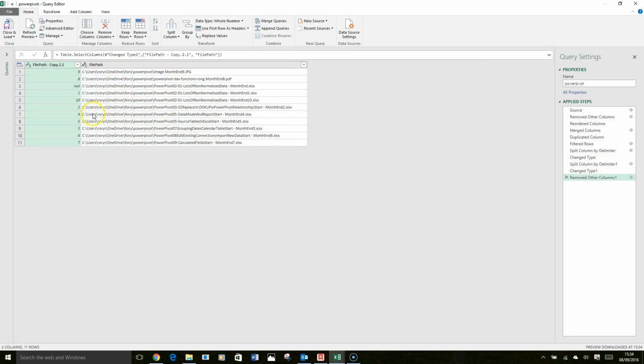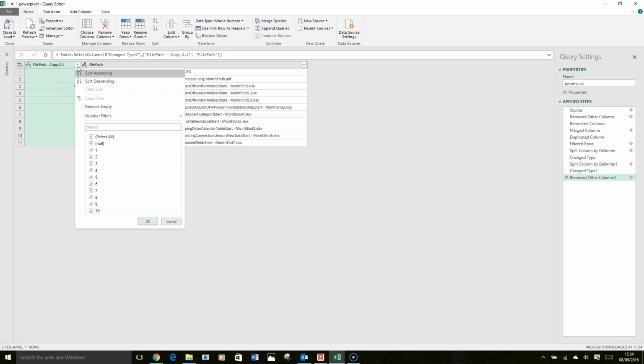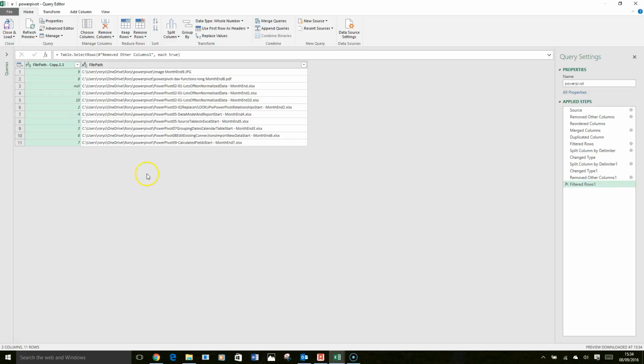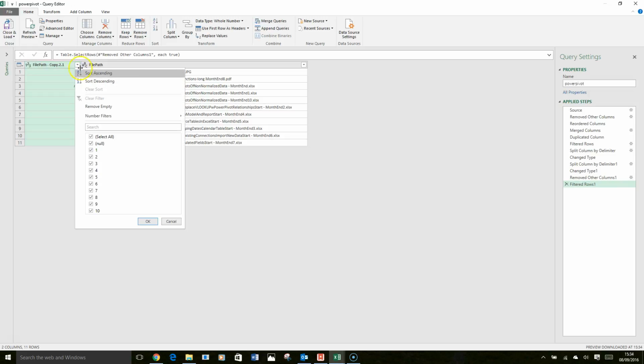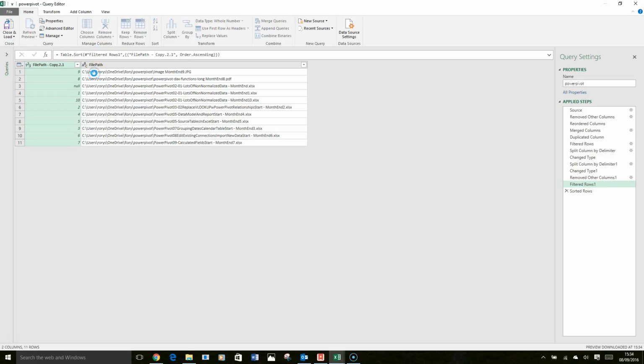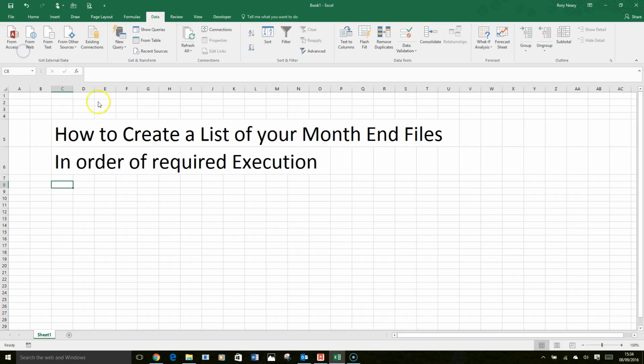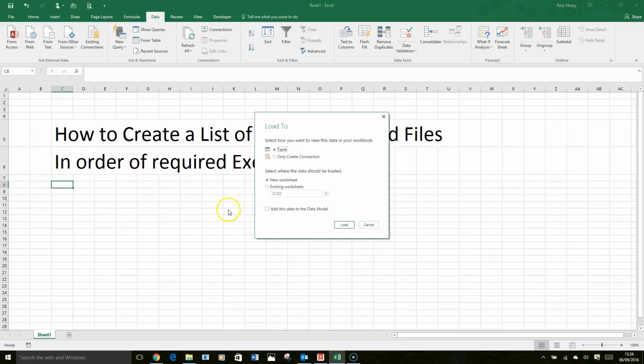The next thing I want to do is sort ascending, because that's our theoretical order of our month end. And it didn't do anything. Sort ascending. Lovely. So there we are, and at this point we can go close and load to, and we're just going to pop it onto this sheet here.